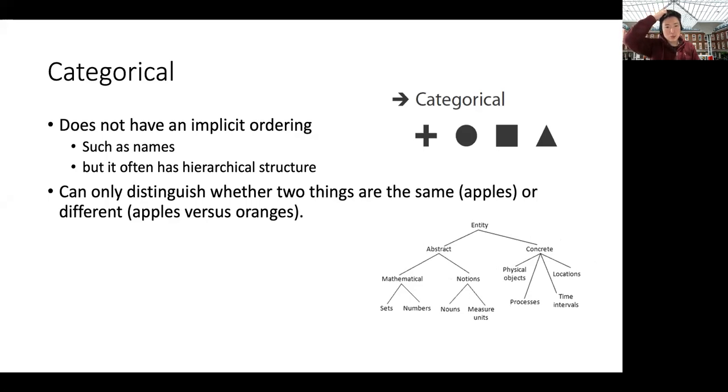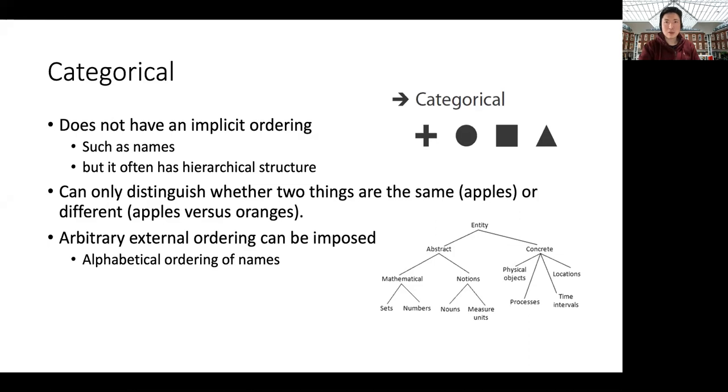And the important thing to know is you can distinguish between two things, whether they are the same or different. That's all you can do. You can say the two names are the same or different, or two shapes are the same or different. That's all you can do. You can't say which one is in front or which one is first or which one is bigger or smaller.